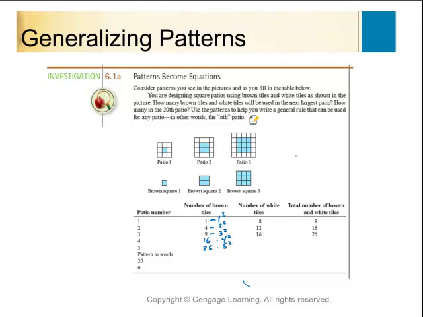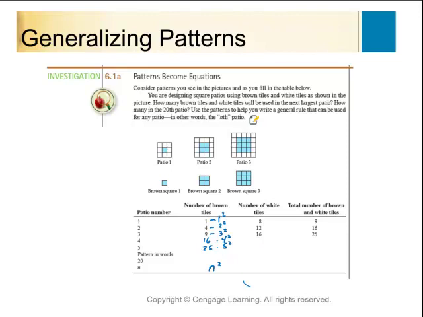Besides that, I don't want to keep drawing these, and I especially don't want to draw one that's a 20 by 20 because that would be just way too much. So I'm going to say that this is whatever my number is, and we're going to call that n, so I'm going to say that's n squared. The number of white tiles, well, see, that's a little different.